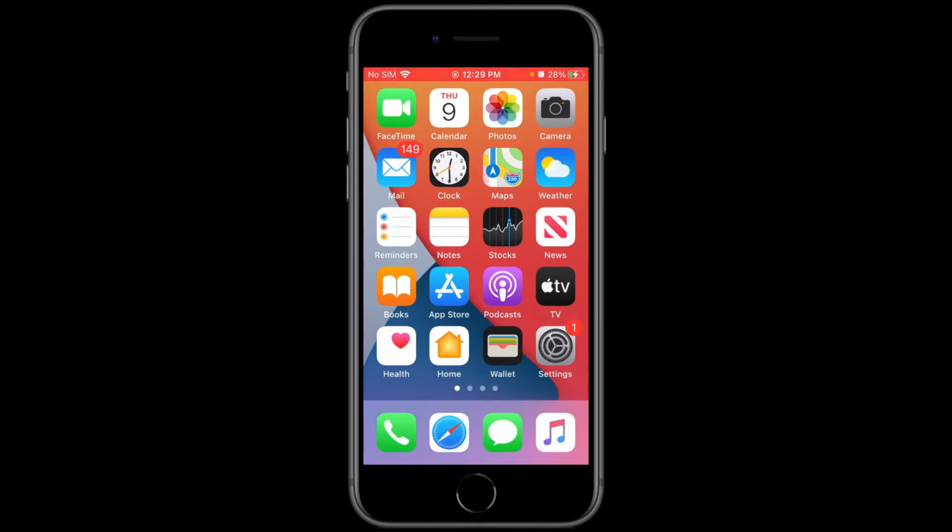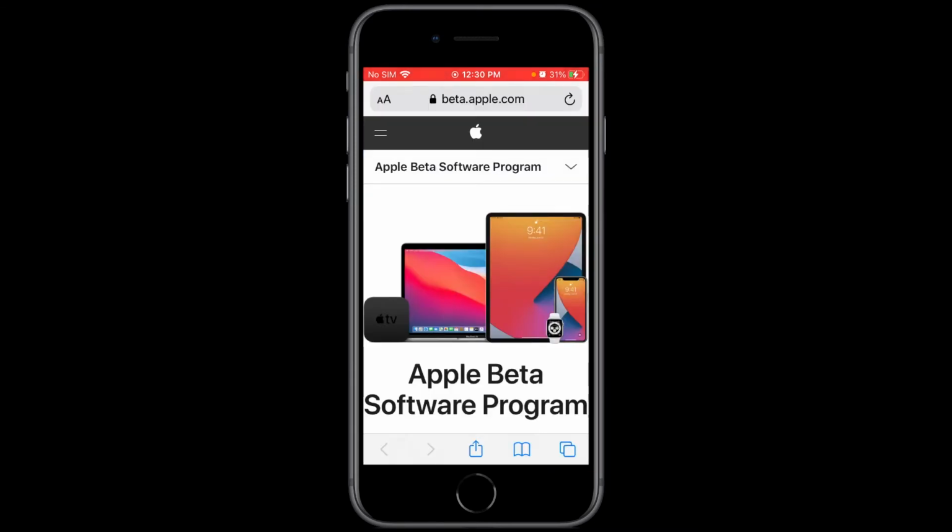So this video is just mainly about the iOS 14 and iPadOS 14 betas, but basically you kind of do need a computer to make a backup, or if you have iCloud backup, then you can just use that. So first off, what you need to do is go to this link in the description. So I'm just going to AirDrop it. There we go. So you need to go to this link in the description, or it's just beta.apple.com.